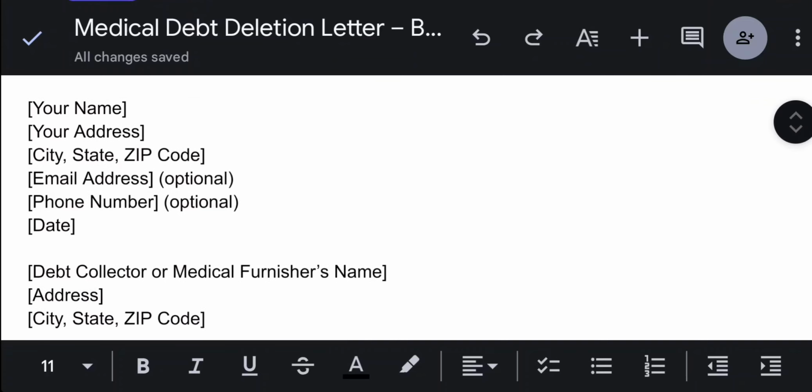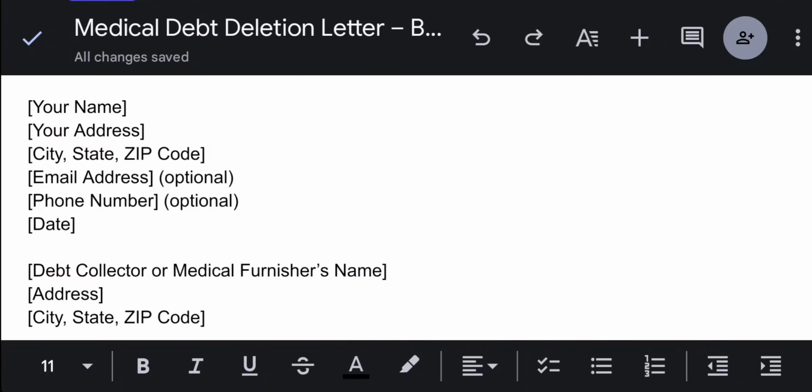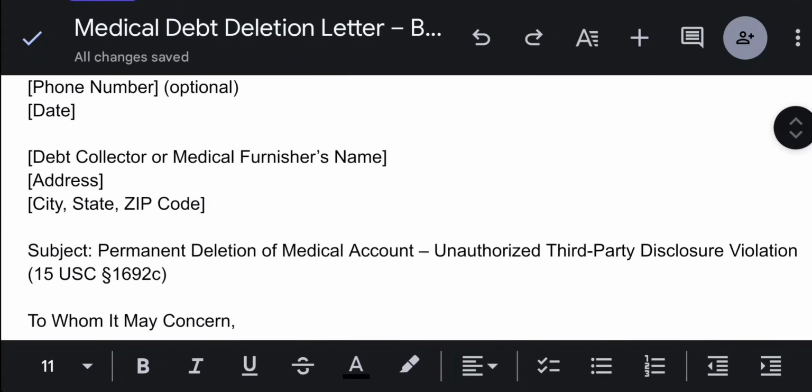So at the beginning of the letter, you do your name, your address, city and state and zip code. I left the email and phone number portion on here, but I just wanted to make a note that I wouldn't include this because I want them to communicate with you via letter, snail mail. I only left it there so I can educate you on why. Because when it comes to the letters, you're building a paper trail. You want a paper trail. Slow, old school, snail mail, letter, paper trail. Emails can work in certain situations, but when it comes to this example, let's just go with the name, address, city, state, zip code. Then you'll date it, of course.